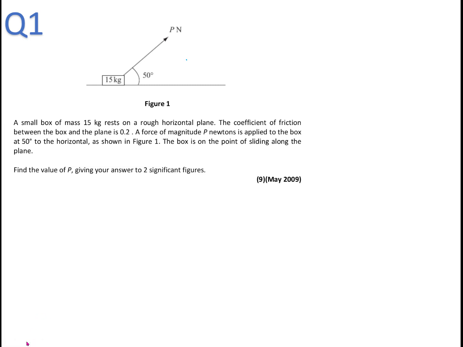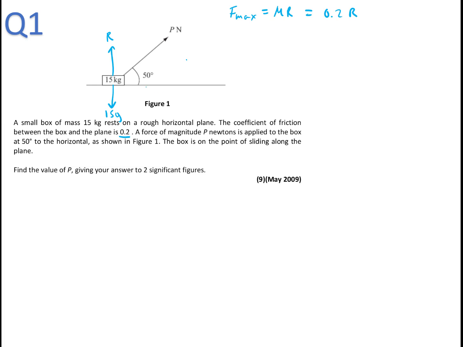Okay class, let's look at this mechanics question here. Let's label what we can to start off with. We know that's 15g. Now there's a normal reaction here. We have the coefficient of friction, which is 0.2. So remember, F max, the frictional max, equals mu R. We have mu, so that's 0.2R. That should get us some method marks already.